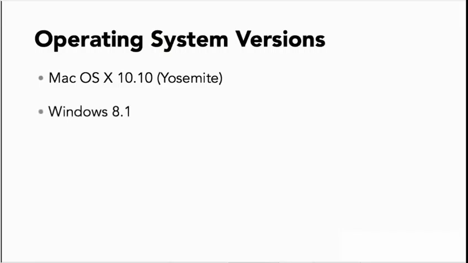Here are the operating system versions that I'm recording on. On Mac, I'm working with the latest, Yosemite, OS X version 10.10. On Windows, I'm on 8.1. And for the new content that shows how to get started with AMP stacks on Linux, I'm using Ubuntu Linux 14.04. This isn't the latest Canary build of Ubuntu Linux. A Canary build is the version that's put out there that they're not promising long-term support for. But as of the time of recording, Ubuntu Linux 14.04 was the latest version that long-term support is promised for a period of time.